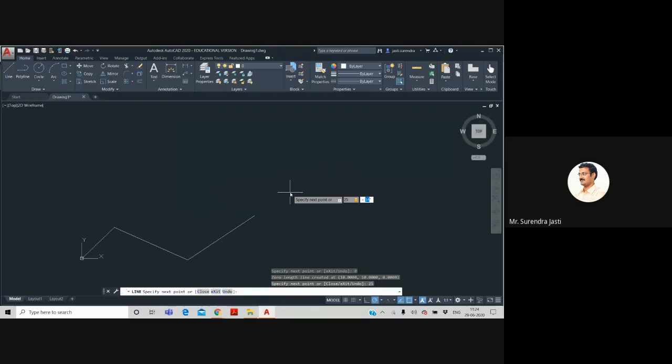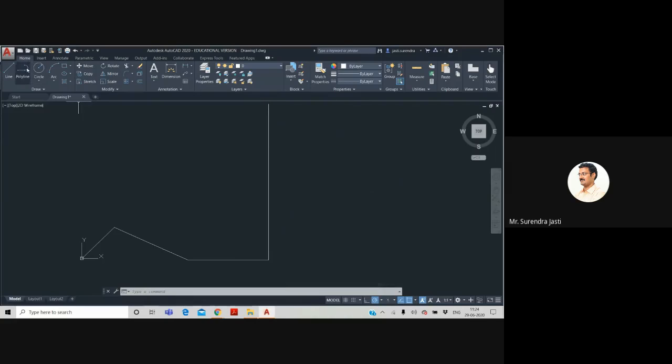What is the angle? If you want it horizontal, type 0 degrees. 25 mm line length, 0 degrees. Next, 50 mm line length, press the less than symbol, and 90 degrees. 50 mm line length in the vertical direction.